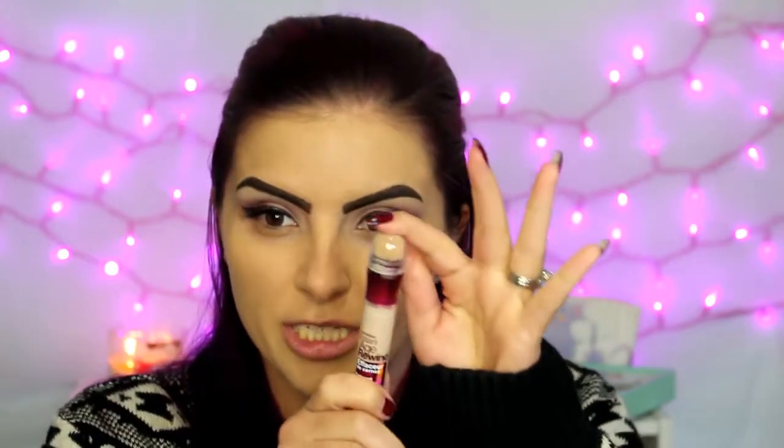So then for concealer, I'm going to use the Maybelline Instant Age Rewind. This is just the light one. I've also used the neutralizer. This is just a brand new one, so I thought I would use that. So again, Maybelline is a really good drugstore brand. I also have... what else do I have? I have their Master Conceal concealer, and then I have the NYX HD concealers. I have several concealers, but I can think of those two offhand that are popular from the drugstore, as well as this one.